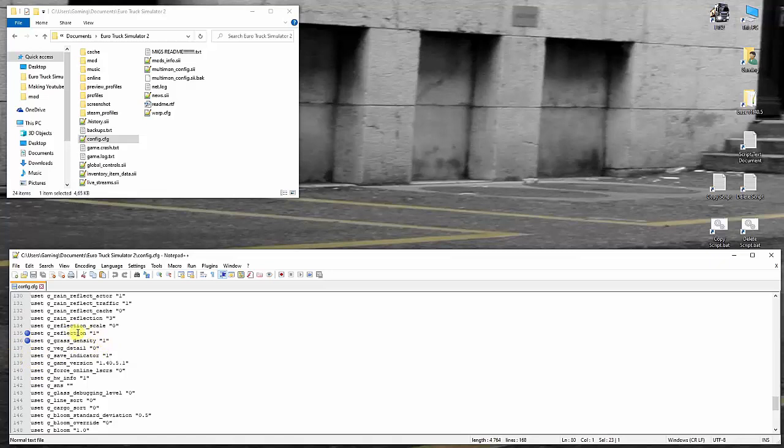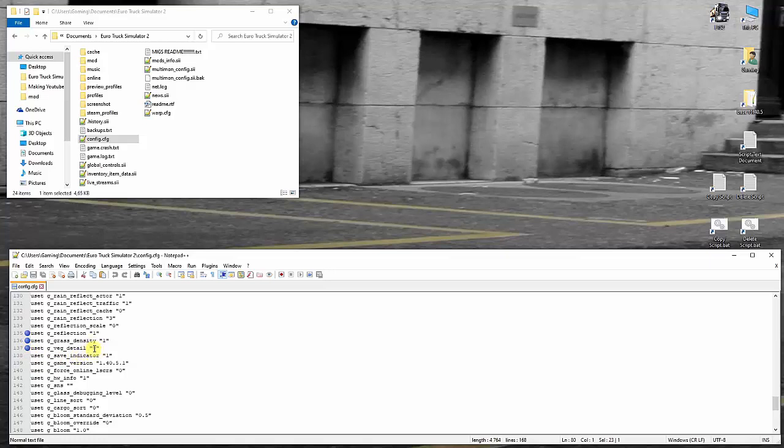Grass density is another one. This is a big frame hugger as well, together with the reflection one. But you can set the value in the game in the graphic settings where you can set it to disabled, low, medium, or high. It's best to keep it on low. It still gives you a good feel for what the game has, the scenery in that. If you disable it completely, you're going to get just plain matte fields. There's going to be no grass, you'll see the trees, but that's it. It's going to be very generic. The grass density does immerse the game a bit more.